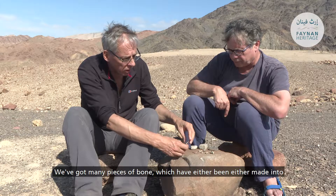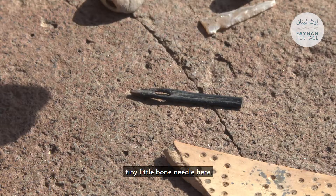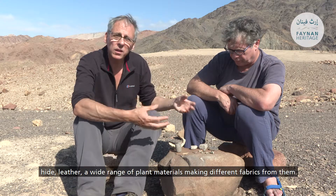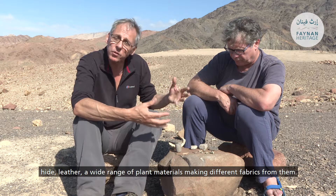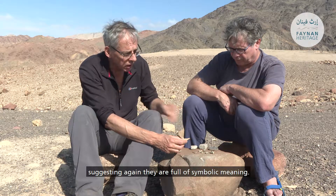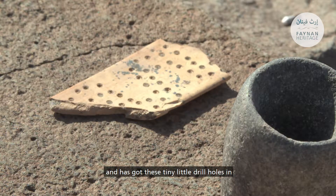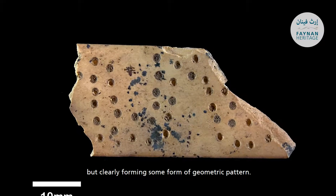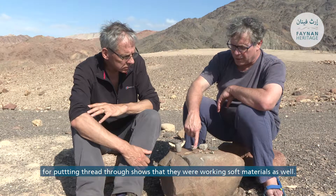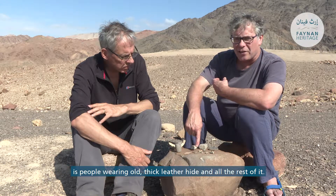They're working lots of other materials as well. We've got many pieces of bone made into functional artifacts, such as this tiny bone needle — and that reminds us we're only seeing a tiny fraction of the materials being worked, because they must have been working hide, leather, and a wide range of plant materials to make fabrics, none of which has survived. Some bone objects are decorated, suggesting symbolic meaning — like this highly polished rib bone, burnished and then with tiny drill holes forming a geometric pattern. The needle is very telling: a proper needle with a hole for thread shows they're working soft materials and probably wearing quite sophisticated clothing.